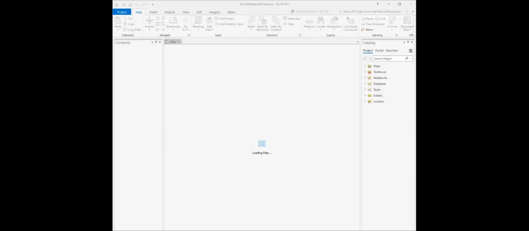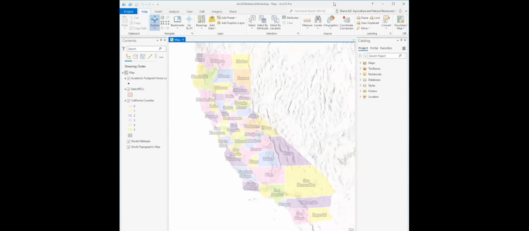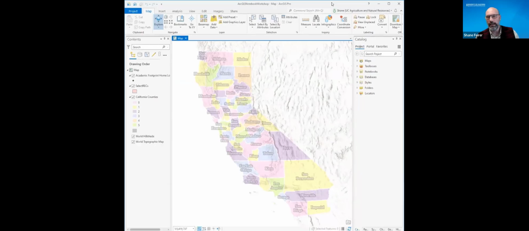Yeah, we got a tip here about Pro versioning that might be helpful. Ooh, what's the tip? I think certain versions of Arc Pro may not support notebooks. So if you're on an older version, it may not support notebooks. I'm on 2.7 and it threw out a warning saying like, hey, this was built on 2.9. But I think anything below 2.7 may throw out an error. Okay, that's a good note.